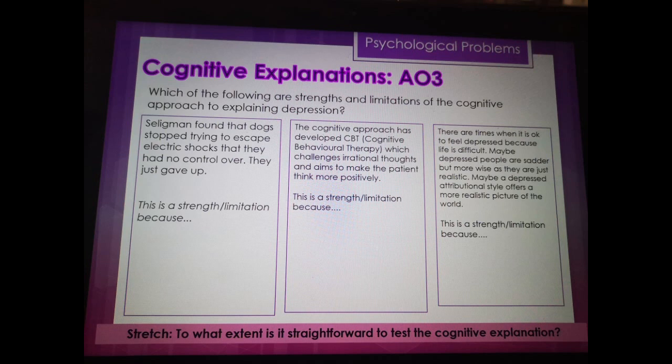Okay. Real world application. Another strength is that cognitive explanations lead to ways of treating depression. One way that depression is treated is by using cognitive behaviour therapy, which we're going to discuss soon. The basis of CBT is that people need to learn to think differently. If faulty, irrational thinking underlies depression, then learning to think rationally should help relieve depression. Therefore, the value of the cognitive explanation is that it leads to a very successful way to help people with depression.